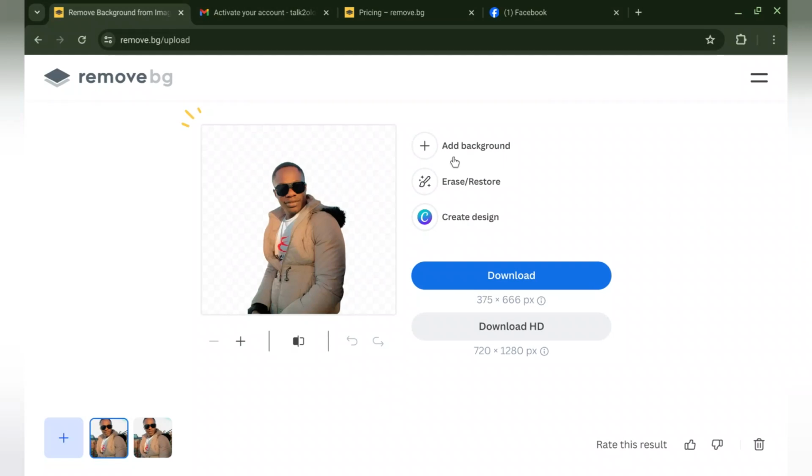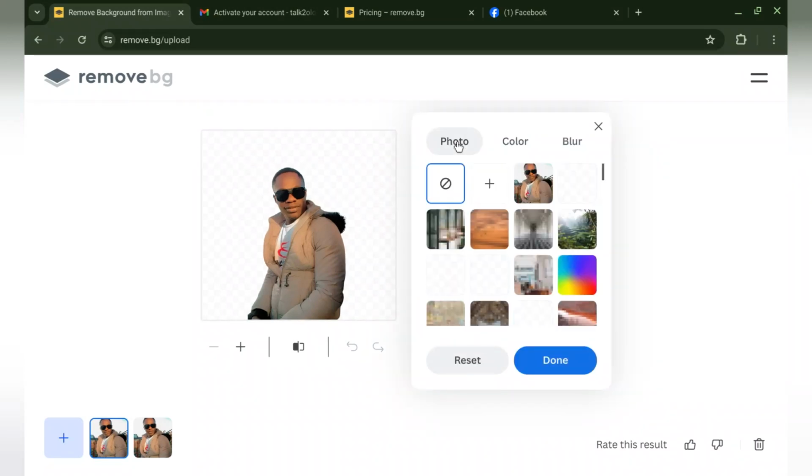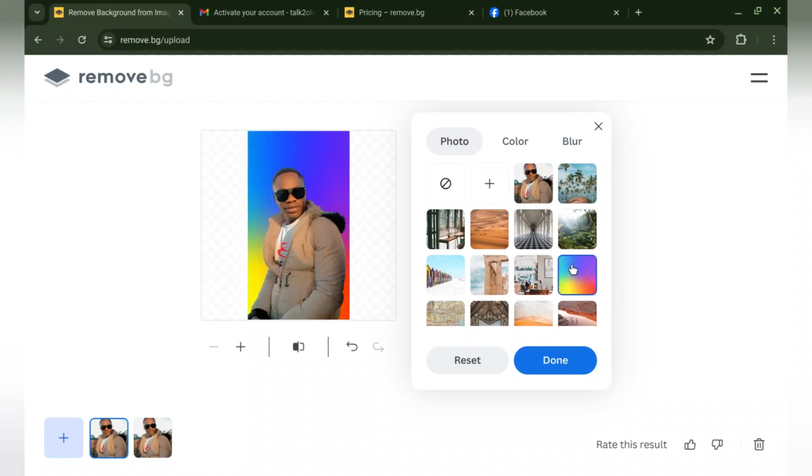If you want to add background, you can click here and add background at your wish. This is absolutely free. Can you see that? You can add background as your wish. You can decide to use this as the background. You can see, so this automatically looks as if I've gone to maybe an island, or so. You can manipulate your picture with the template on this.